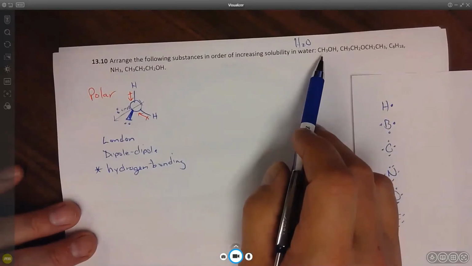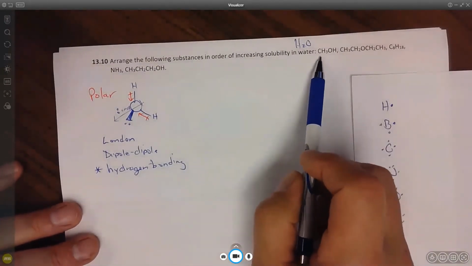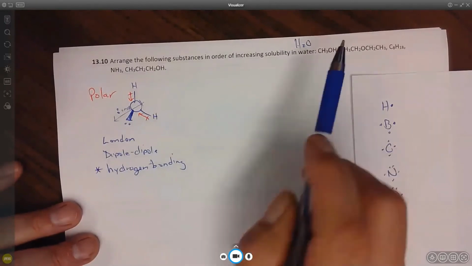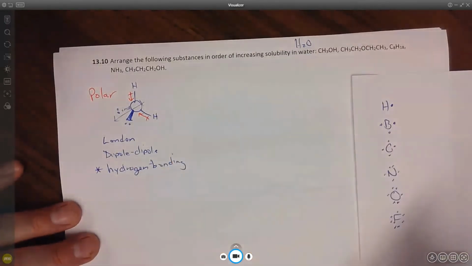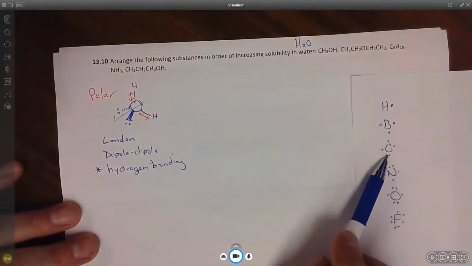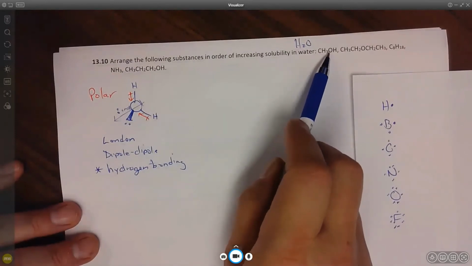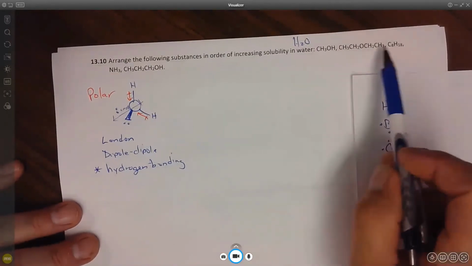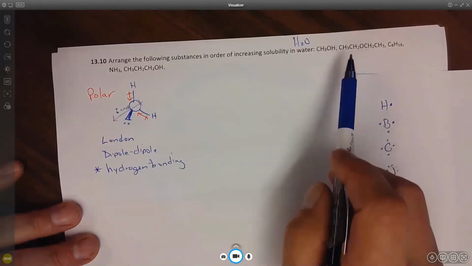We have methanol. So again, we have 2 central atoms this time. We have a carbon and an oxygen. The carbon, again, is going to be like this, and 3 of these bonds will be the hydrogen, and another one will be to that oxygen. So these are called structural formulas. It's kind of telling you what the central atoms are and what's bound to what.